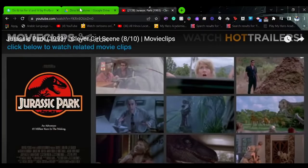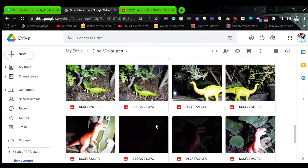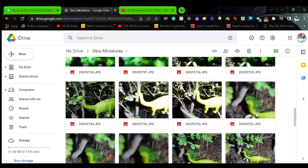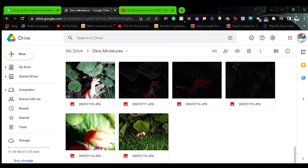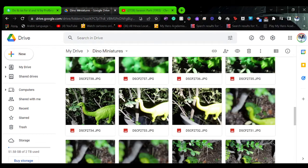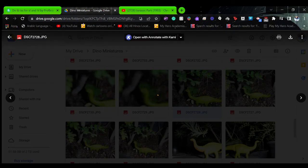I went in the garden yesterday, actually, and I got some miniature photos — or tried to, at least. A lot of them are out of focus because I couldn't get them in focus. My best ones are probably... not these — these are too bright, you can notice they're camera flash.